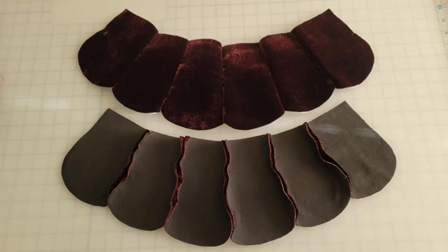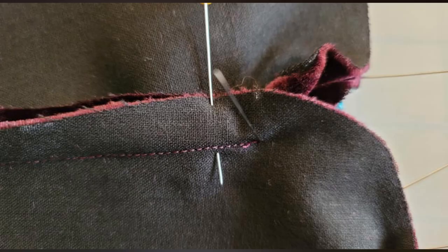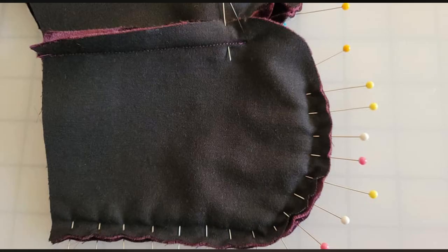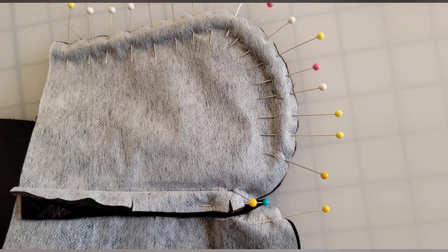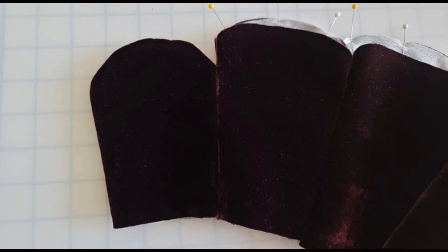I sew the collar pieces together for both the upper and under collar sections, just to the beginning of the curve, as indicated on the pattern pieces. Seam stitching is pressed and then pressed open. The upper and under collars are placed right sides together. The seam allowances are pinned out of the way to expose the full curve of a section. The curve is sewn from one side to another and along the entire outside edge of the end pieces as shown here. When the collar is later turned right side out, there will be a gentle scalloped edge.